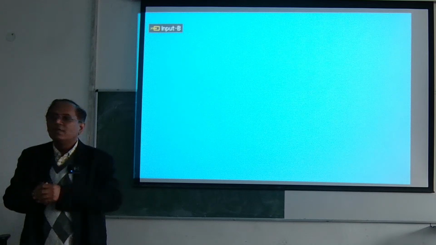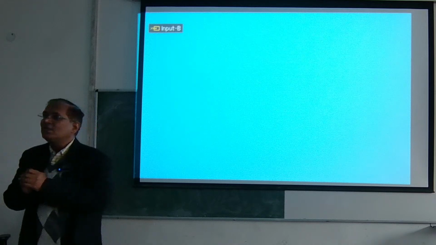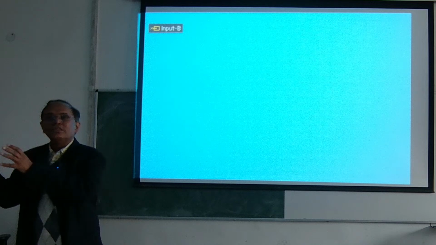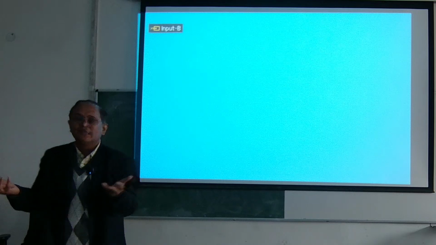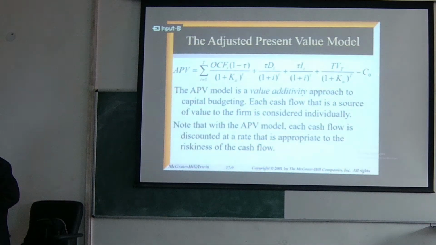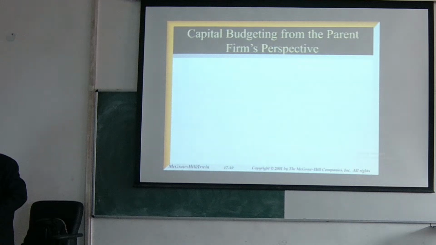Next, you have one particular company which you have to evaluate, and what kind of discounting rate should be applied? First measure the riskiness of that organization, and if it falls into the B category, apply the B rate. If it falls into the D category, apply the D rate, whatever the D rate is. And that is what the statement here says. It says: in the APV model, each cash flow is discounted at a rate that is appropriate to the riskiness of that cash flow, whatever is appropriate to that.